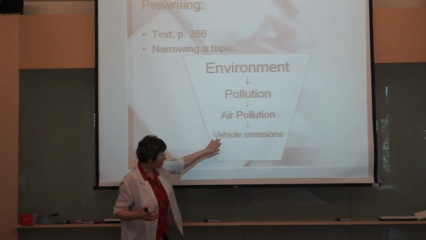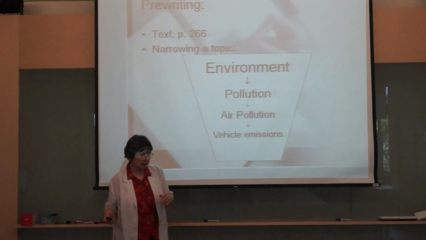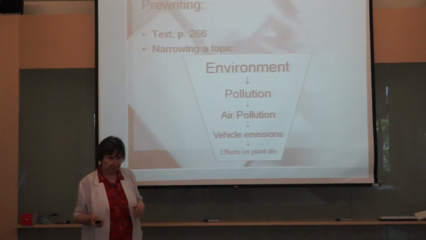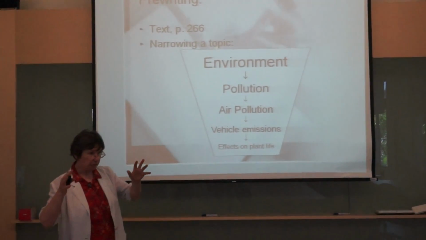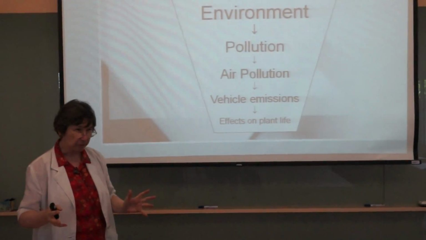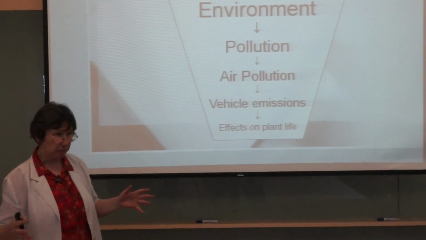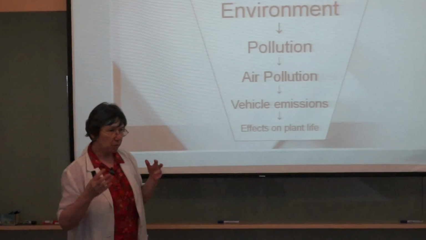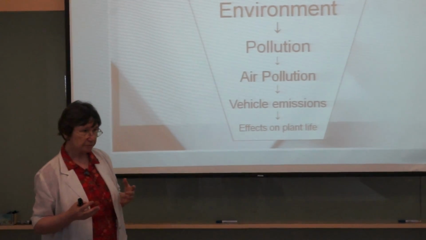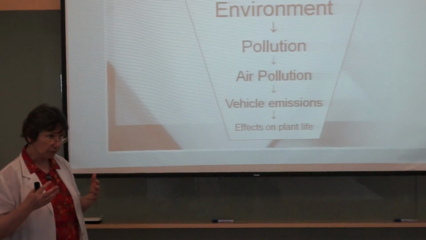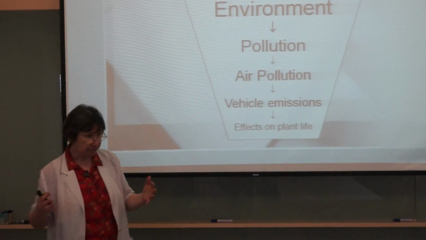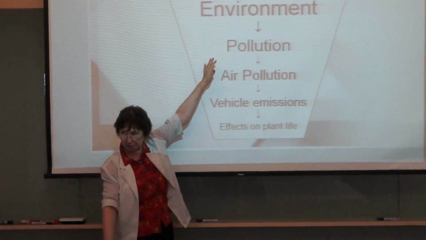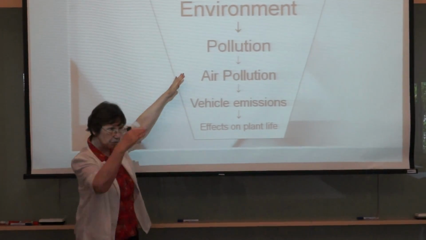And so I'm going to focus on vehicle emissions, and I want to see how that affects our plant life. Our plants are nature's wonders. They help to clean the air for us. That's why we want to keep green plants around. We want to keep a lot of big green trees because they help to clean the air. But what is the quality of the air doing to many of our trees and bushes and flowering plants? So that's what I'm going to work on. So I've gone from the big topic of the environment and moved down through pollution.